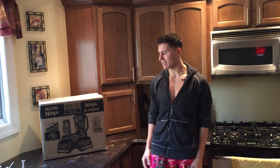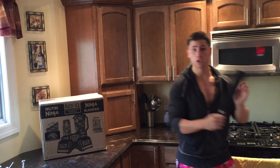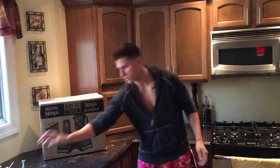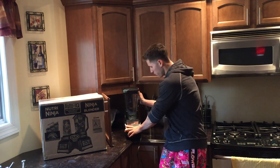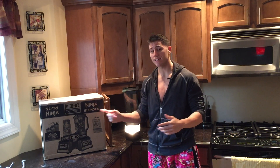I say it because I bought them myself and I think they're good. I think you should invest in a good blender — it's just like everyone should have a good sharp knife. I use the blender every single day. Actually, right here in the sink there's the blender, and I also have this one — good for making smoothies and whatnot.